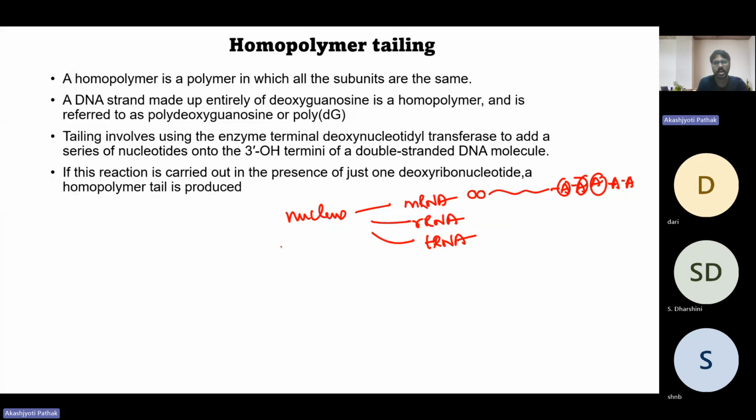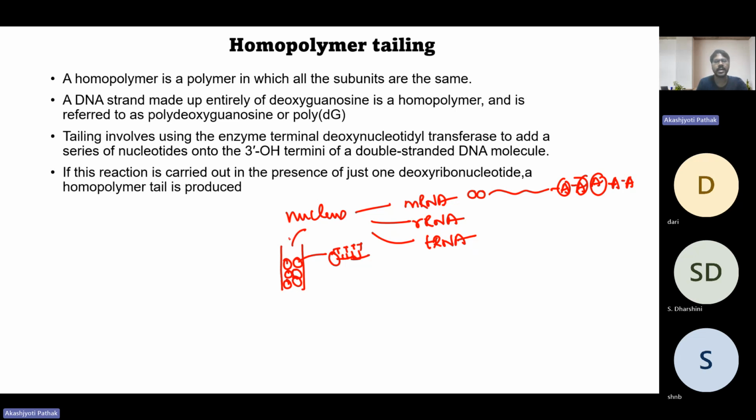So what is an oligo-dT column? You have a column, and in this column you have resin. These resins, these beads, are conjugated to oligo-dT, which means that this particular DNA fragment will have thymine bases. Okay, several thymine bases.